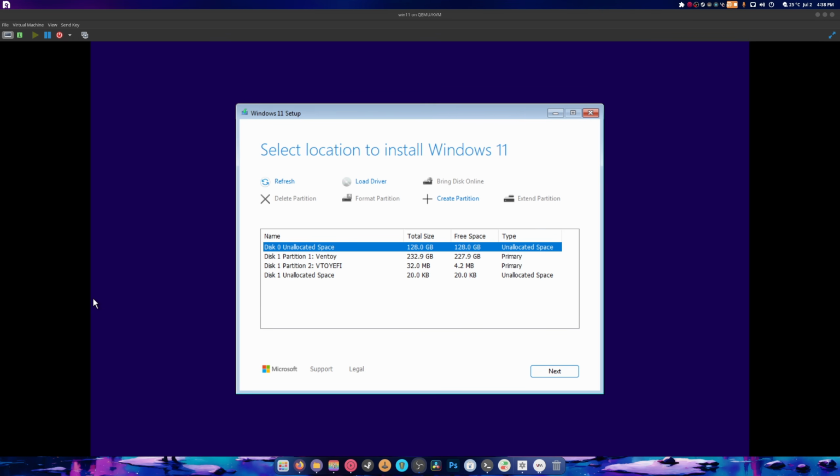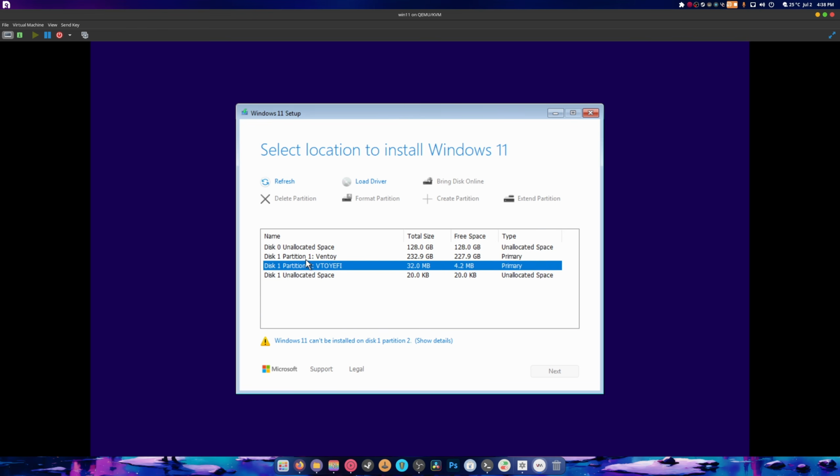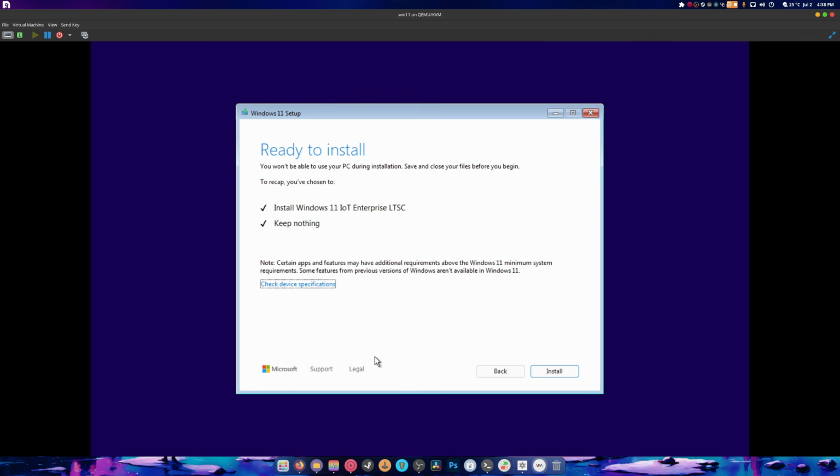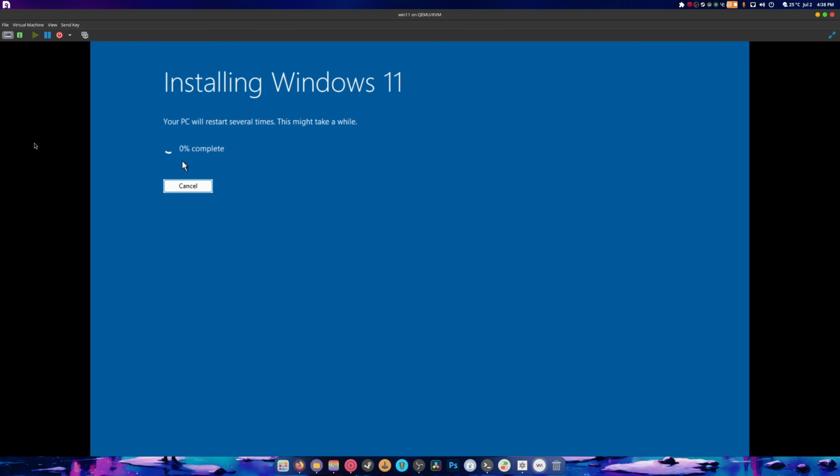We're not done installing yet, but I got to show you what not to do. We are disk 0, okay? And disk 1 is my USB drive. The reason disk 1 will show is because it's your USB drive, and my drive's massive, so it's the only reason. So don't touch any of this. Don't delete any of this. We're going to use the 128 gig which we set, and hit just next, because I don't need you deleting your USB drive or anything on it. Then we're going to hit install.